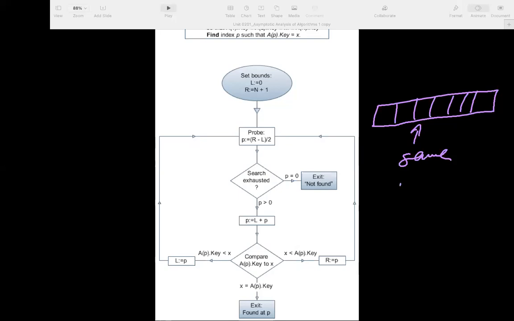So the question is that if all the values are, for example, 1 over here, and we are trying to search for value 1 with the help of binary search, and if we do it with the help of linear search, will it make any difference whether we use binary search or linear search? Is this what you are asking? Am I right in interpreting your question?